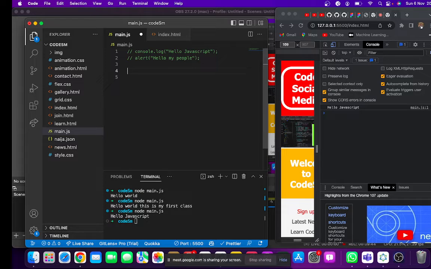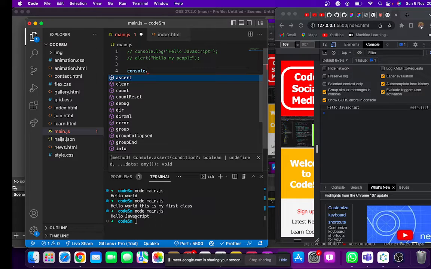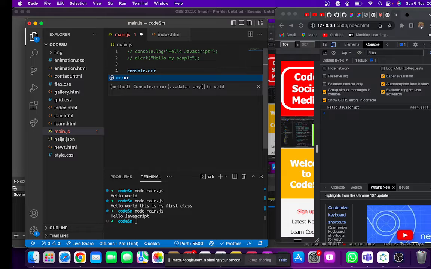Then apart from console.log, you can also have what we call console.error and console.warn. If it is something that you're definitely considering as an error, instead of console.log, in place of log, you can put console.error. In that case, anything that is coming will be in red. So you can say this is an error.